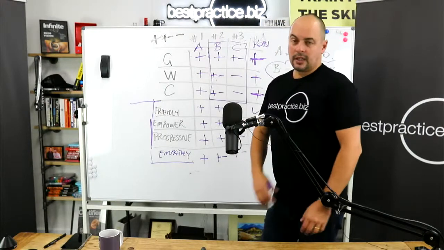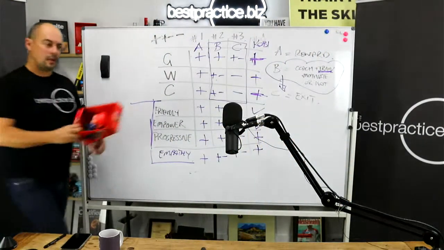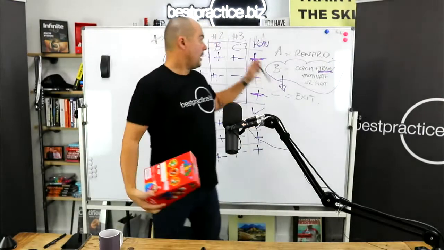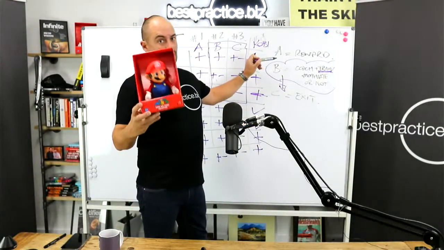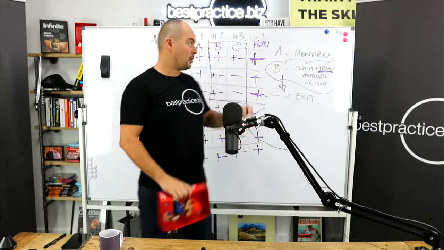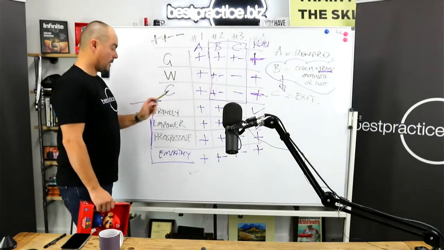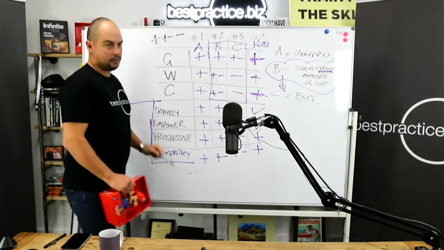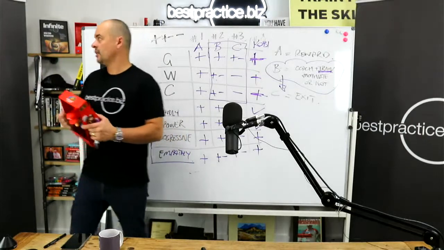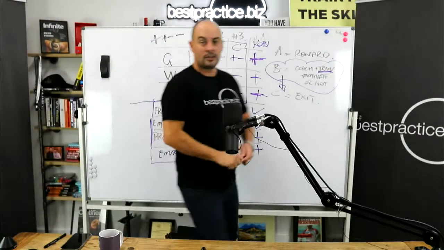And we have a thing here at Best Practice, we call it the Super Mario. This is what it is. This is our reward. And our A players get one of these once a quarter and a $2,000 bonus. And that's how we reward our A players very specifically, because they get it, they want it, they have capacity, they're friendly, empowering, progressive, and empathy. And one of the guys in the studio has already received one of these rewards. And now he understands how he got it. There you go. So, any questions?